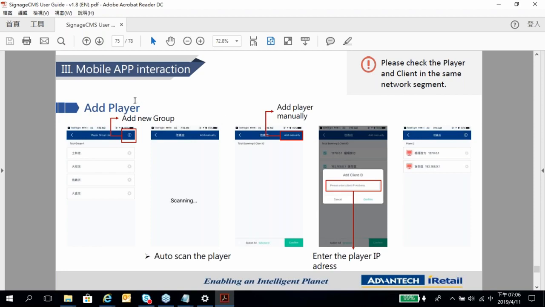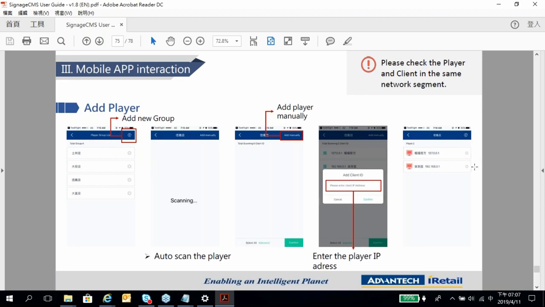So far, this app is basically linked to your client device. It can control your program, change your program, or go next, previous, or change.